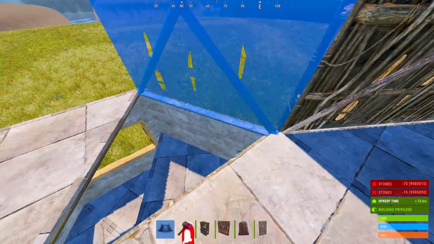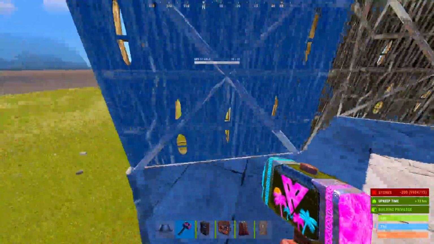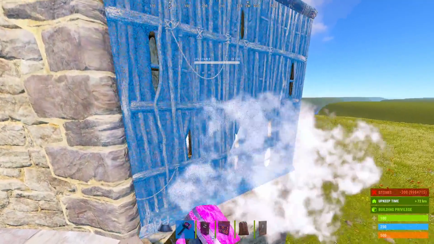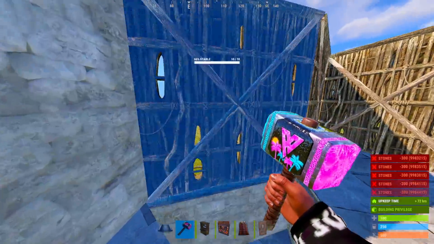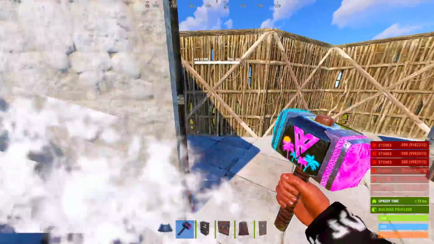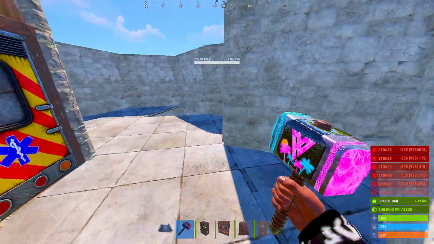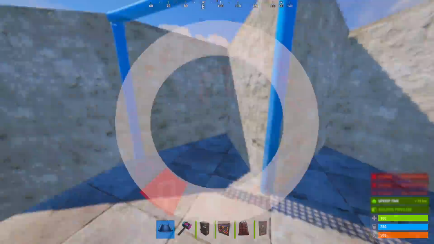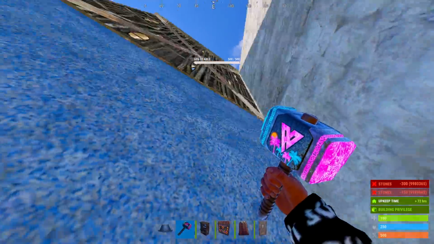After that, we can wall off the whole of our second floor and then upgrade the stone around it. You can put a roof over everything except this area because it'll be your chute. Make sure you add roof access here.